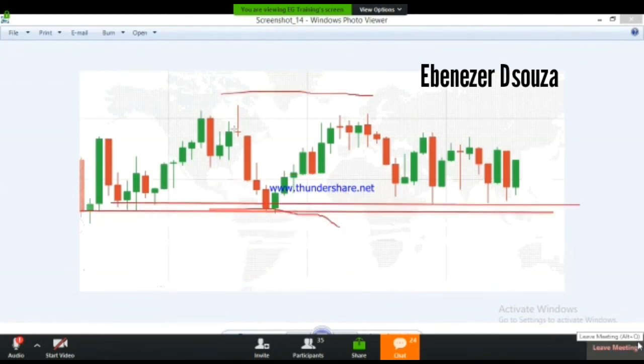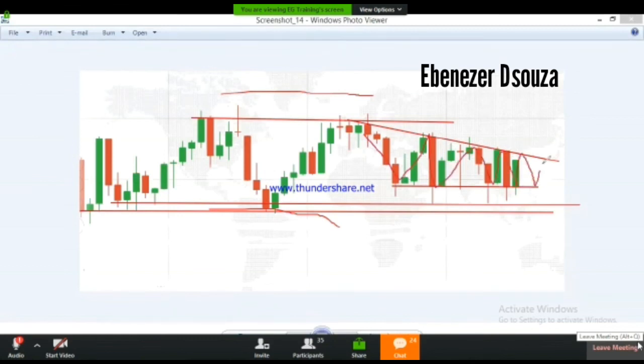This is a level actually, but now the market is reversing from this level directly, right? From this level directly. This is a level actually, but the market is going down like this. The sellers are making their entry points. So now the market is moving in between these two lines.